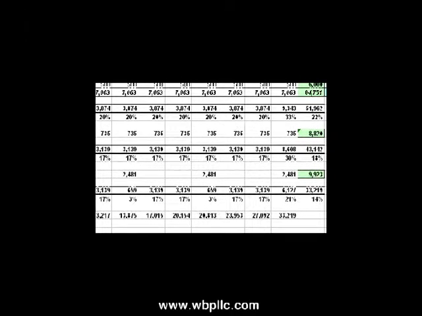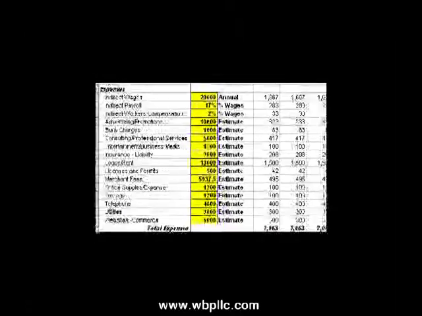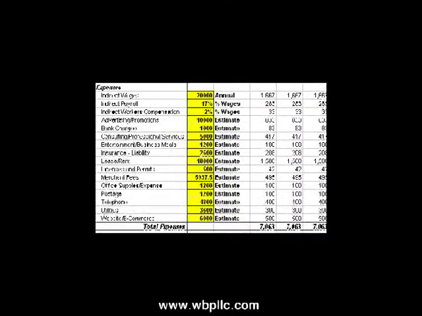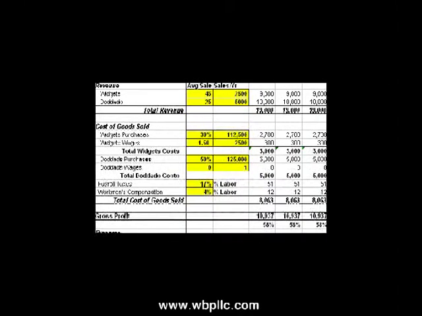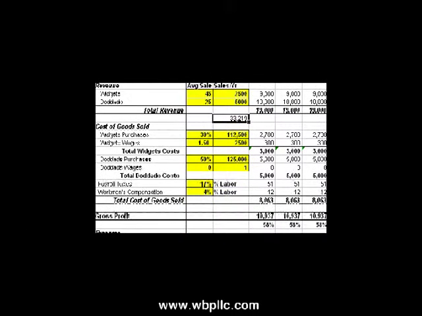So if it's not enough money, which it probably isn't, because I'd like to have more money, there are 2 things I can do. I can lower expenses, or I can raise revenue. Now, since our expenses were pretty bare bones, there's not a lot of movement there. So we have to start looking at things like, what do we do if we raise our prices or we sell more? So just to give you a general idea of how this will work, I'm going to take the net income number and I'm going to plug it in right here so we can see what happens as we change things.